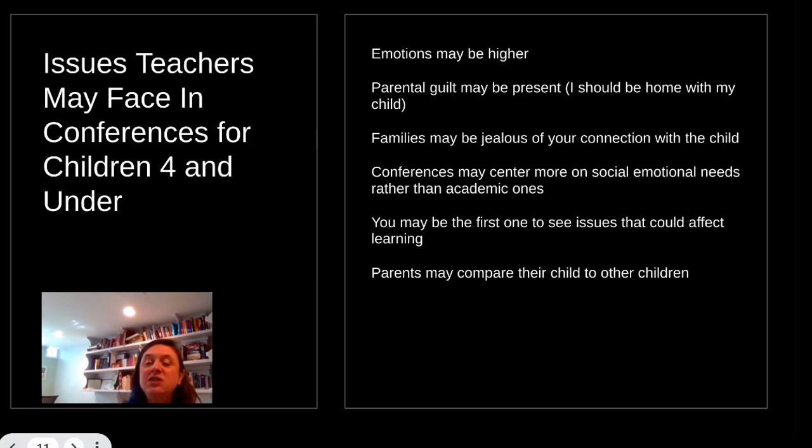Know that the conference may center more on social emotional needs rather than academic ones. And so that line can get blurred when you're saying, maybe your child has an issue with biting or a child has an issue. And that can make a parent feel very defensive when they start to think about behavioral issues. Know that you may be the first one to see issues that could affect learning.